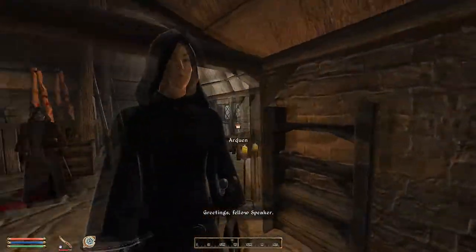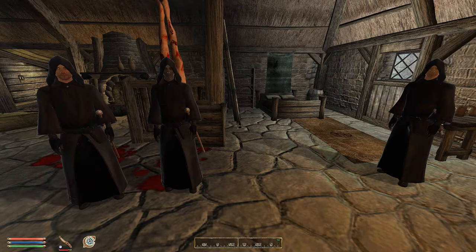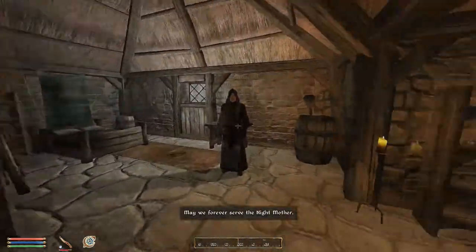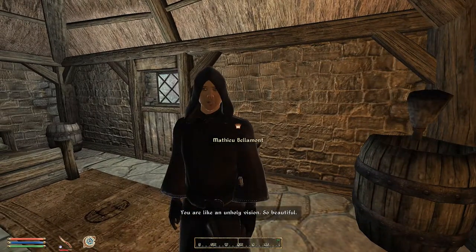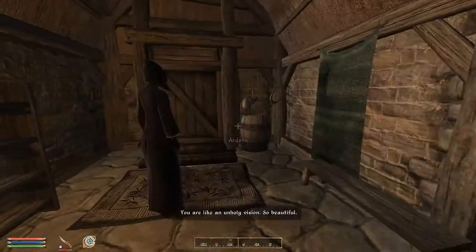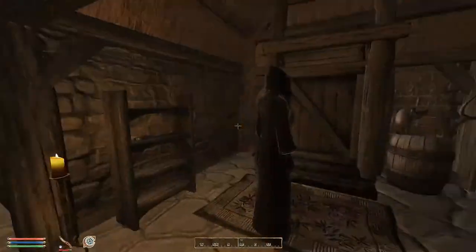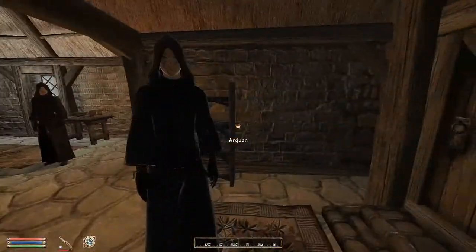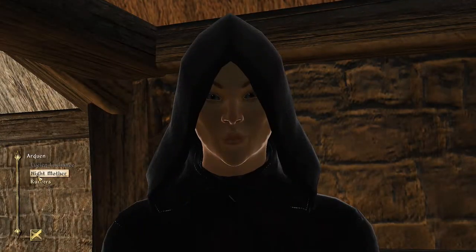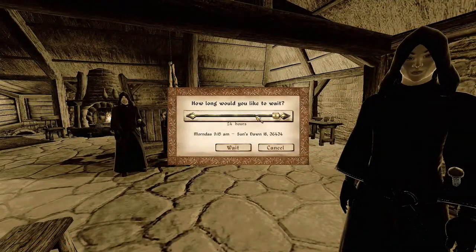Black Hand, welcome. It didn't look like an elf. Serve the Night Mother. You are like an unholy vision. So beautiful. Since you're kind of standing away and you think it's poetic, I think you might be the traitor. But I need to wait till you said, like, what was the time? Midnight at 3 a.m. So let's wait here between that amount of time.